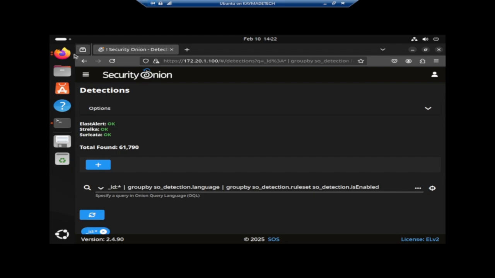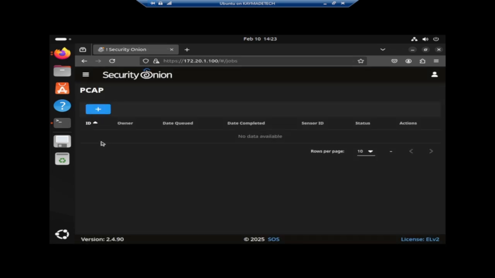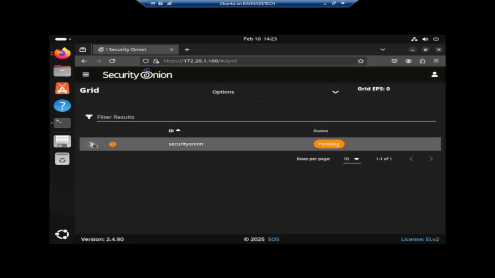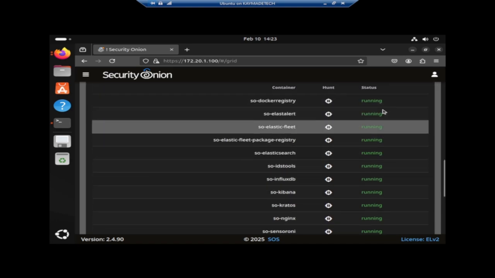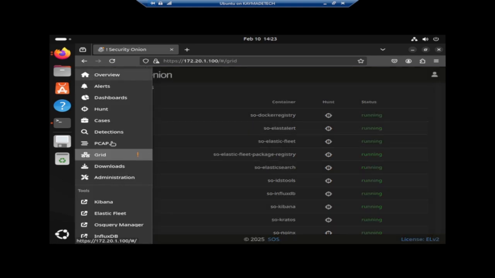And go here, PCAP, that's packet capture. Great. This tells us all the same information we got from the terminal, that everything is up and running.